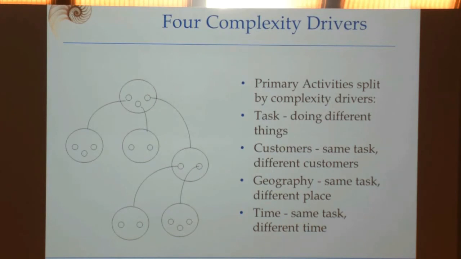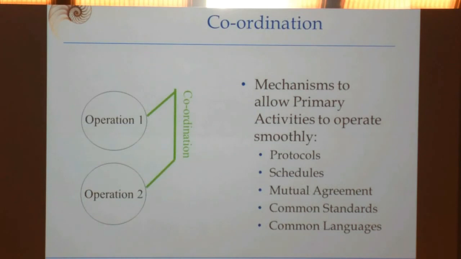So that's looking at the operations, and then we've got a set of mechanisms to build that back up into a whole system. The first of these is coordination. This is a set of things that every organisation needs to do to stop Operation A from screwing things up for Operation B. Using VSM and doing lots of diagnosis with organisations, we've got about 20 what we call pathological archetypes. So we see the same patterns of failure again and again in organisations. And this is one of the really common ones.